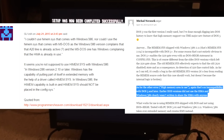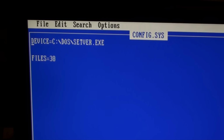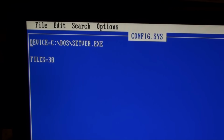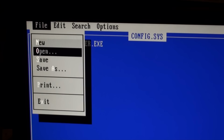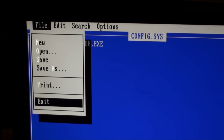Let's go back here a little bit. If we edit the config.sys right now, this is what it looked like after the Windows 386 installation. It didn't add HiMem.sys, and I had to manually remove it from the MS-DOS 5. Yes, now we're on MS-DOS 5.0, even though we don't really need to be. I've lost count of how many times I've actually installed DOS. Holy crap, it must have been like 5 times today. All off of floppy disks.